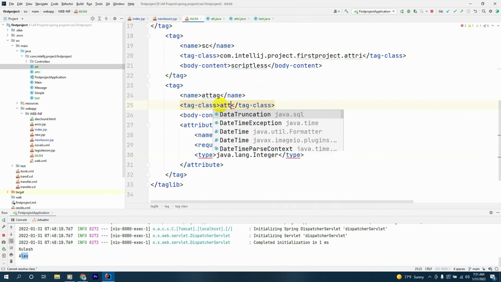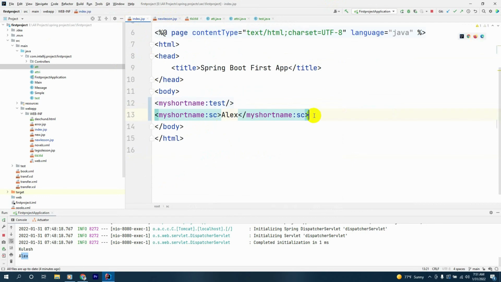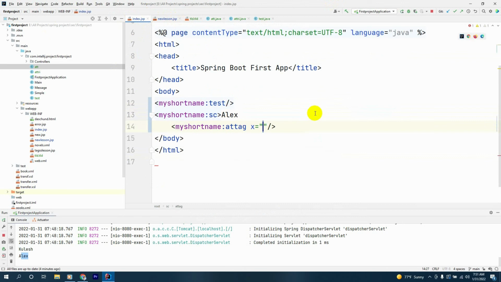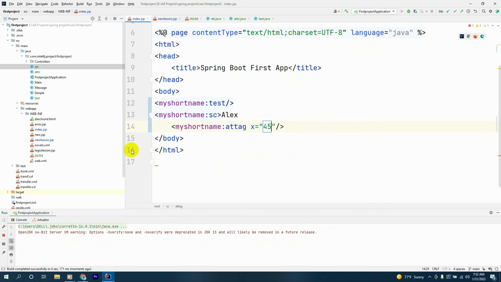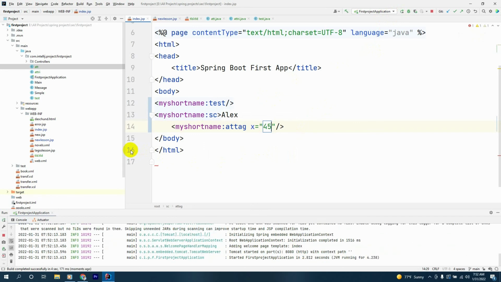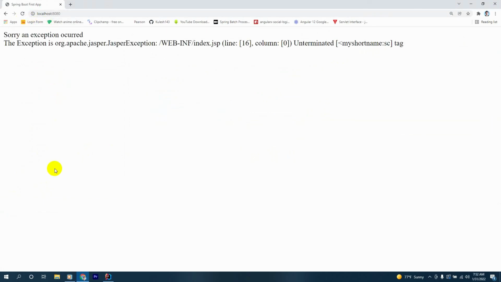Okay, let's save this, and we go to the TLD and we'll provide our class to this tag. You say ATT. Now we'll have our tag inside here. We say att, and we'll provide an x value, we'll provide 45. Let's run this and check the output. And we refresh the page.